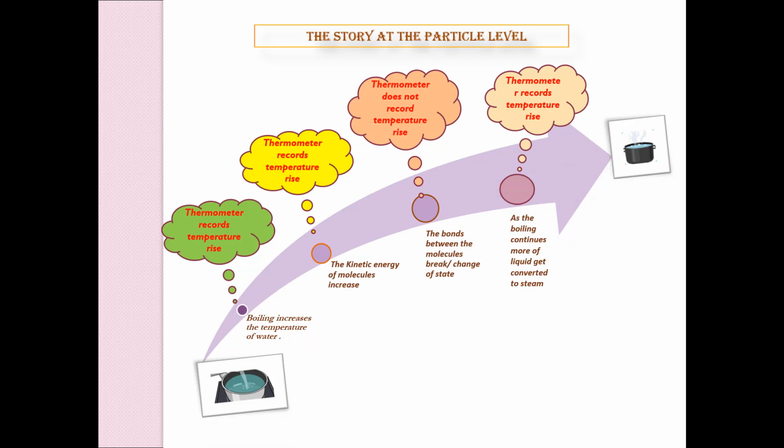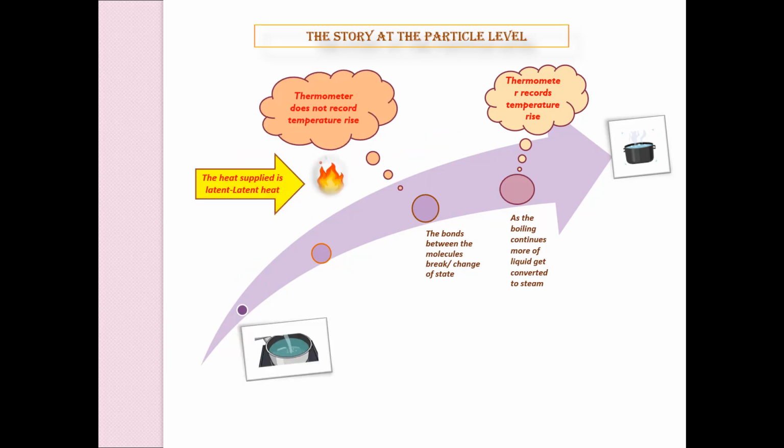What happens inside the water is the breaking of the bond among the liquid molecules, and the molecules gradually go to the next state of matter, that is the gaseous state. So when you start heating a substance and you observe the thermometer reading, you observe that the mercury level gradually rises up. In this case, you have started heating the liquid water and you keep on heating it. The mercury level keeps on rising till it is 100 degrees Celsius.